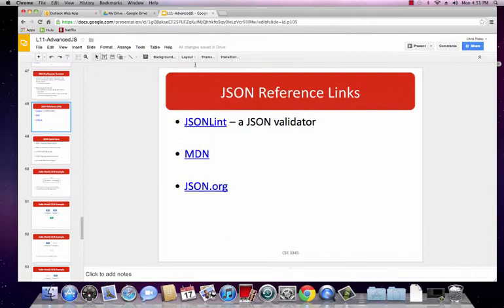So once again, we have a few links. First one is JSONLint, and I use this all the time for validating JSON. Anytime you need to type up some JSON and you want to make sure it's validated, boom, use JSONLint. It's a website. If you are using Sublime Text, it does have plugins for JSON validation, and I recommend using that as well. In addition, we have another Mozilla tutorial, once again fantastic, good to use. And if you want the source, you can always go to json.org. This is like the official website for JSON, and you can read more about it.